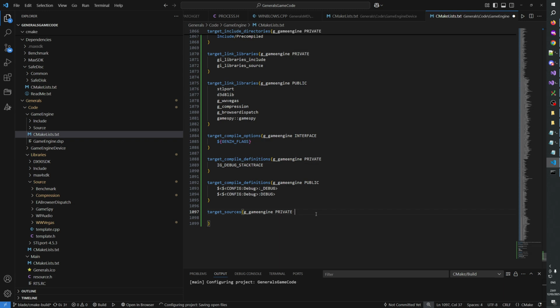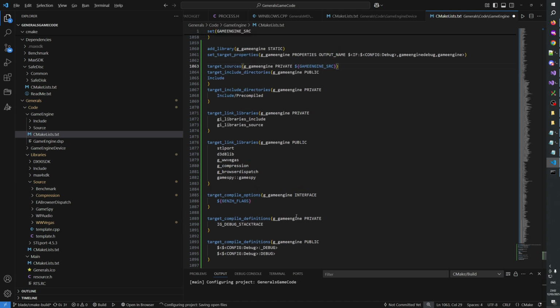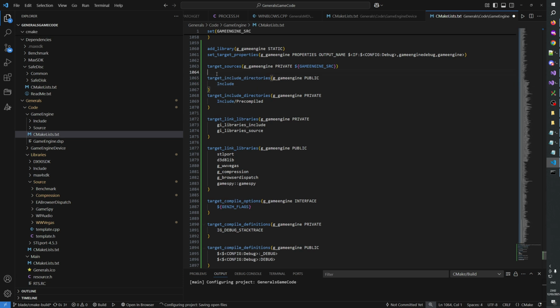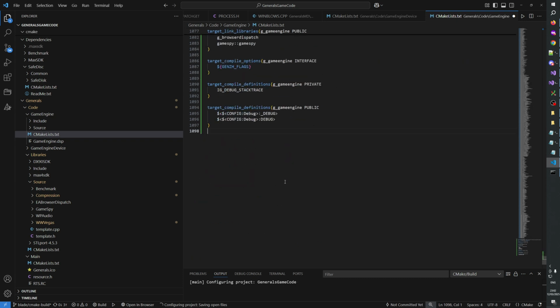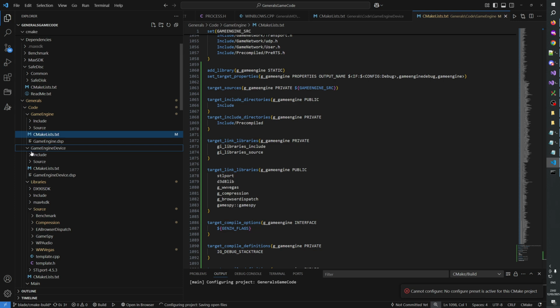Right, private dollar. There we go. Game engine device.